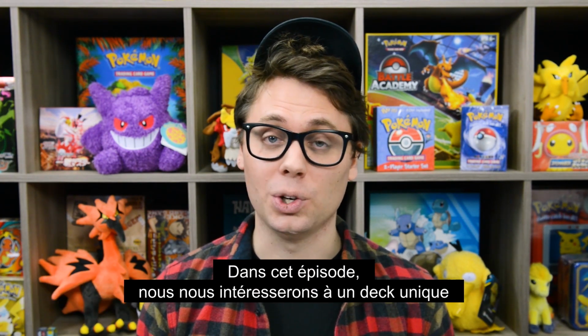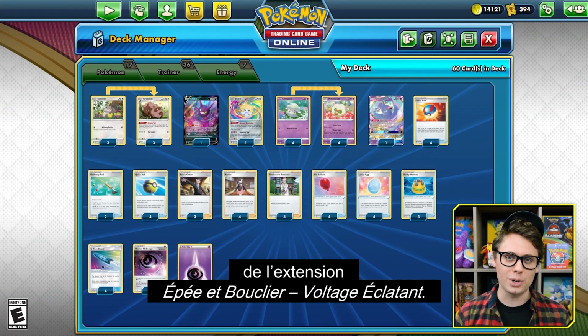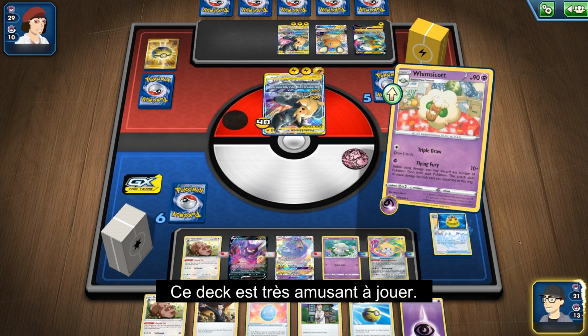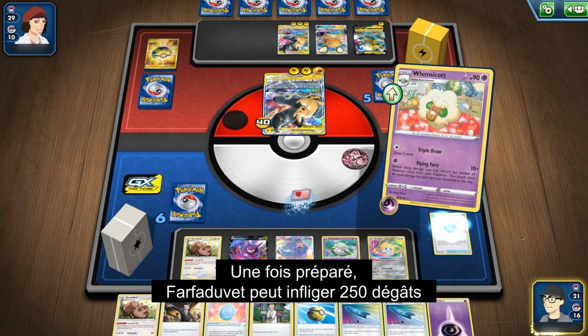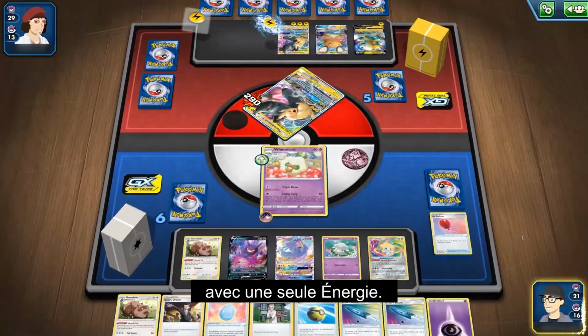Today we're going to be taking a look at a unique deck that focuses on Whimsicott from the Sword and Shield Vivid Voltage expansion. This deck is a lot of fun to play. When set up, Whimsicott can do 250 damage for just a single energy.